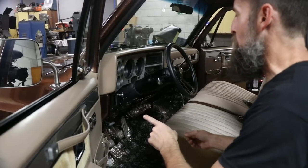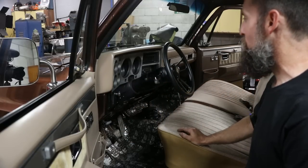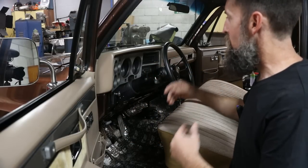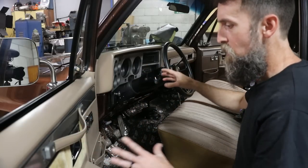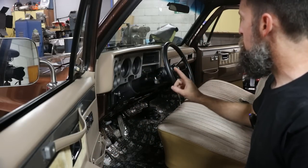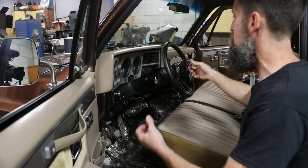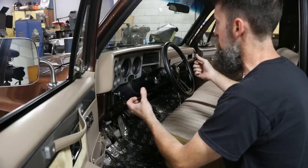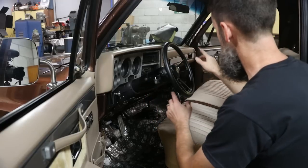So check out that interior. Now, far from complete, but this will give you a really good idea of what it's going to look like when it's done. Just imagine it with carpet, headliner, all the trim panels, all the little bits and bobs, right? It's going to look really good. I've got an aftermarket steering wheel on here, which is really nice because a viewer sent me this. The original one was so sticky, which is just how they get. So I stuck that on there, got the dash in.